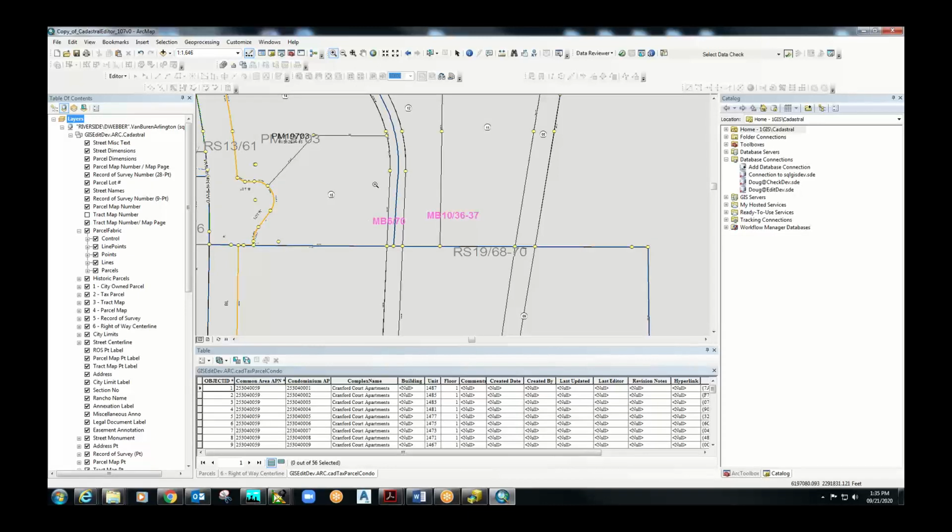Let's start editing and do a random edit. I know it's not going to go up into the version, but if you wanted to see how things connect, you don't have to save your edits. Let's try to do a parcel split or something.